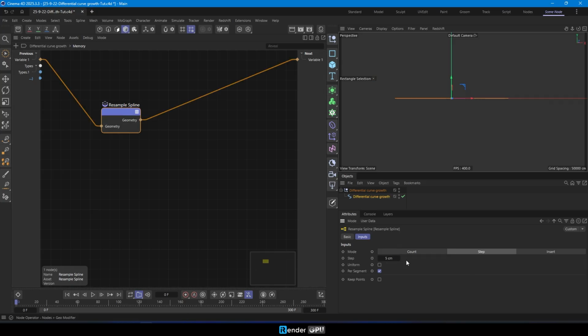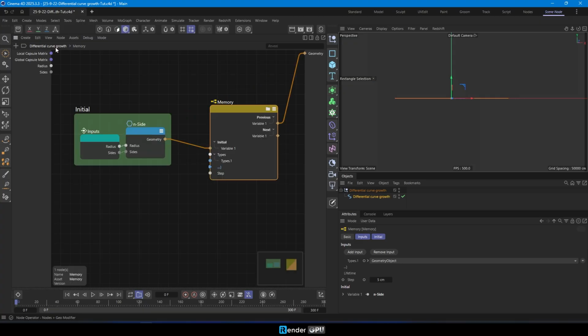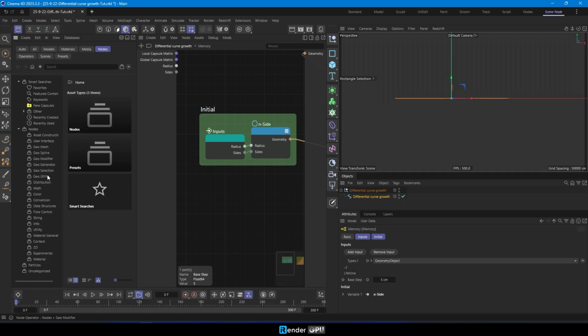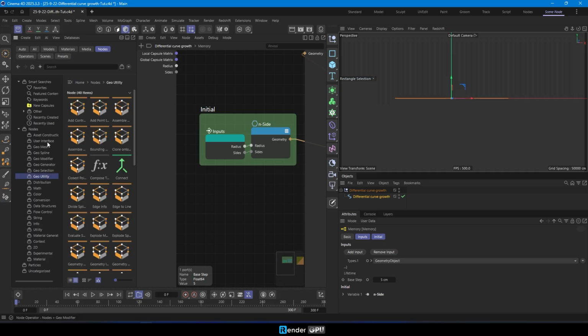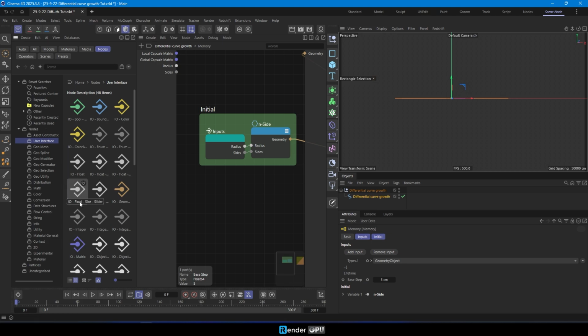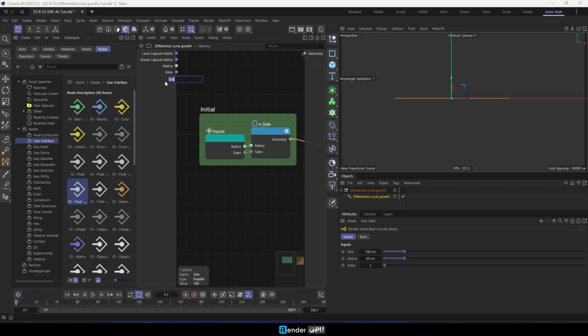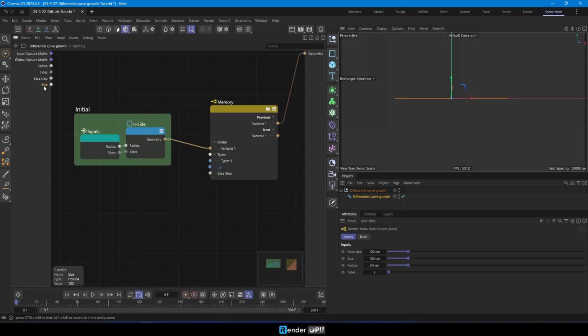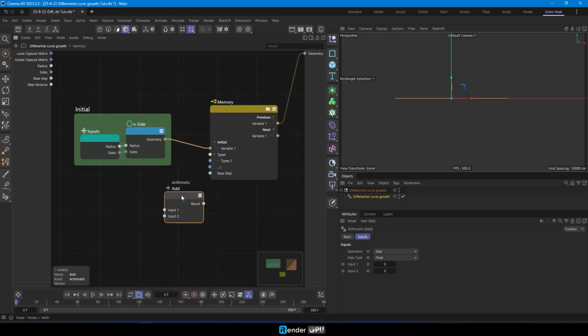Set mode equals step, choose uniform, and create control parameters for base step and step variance. The combination of these values will determine the relaxing step.